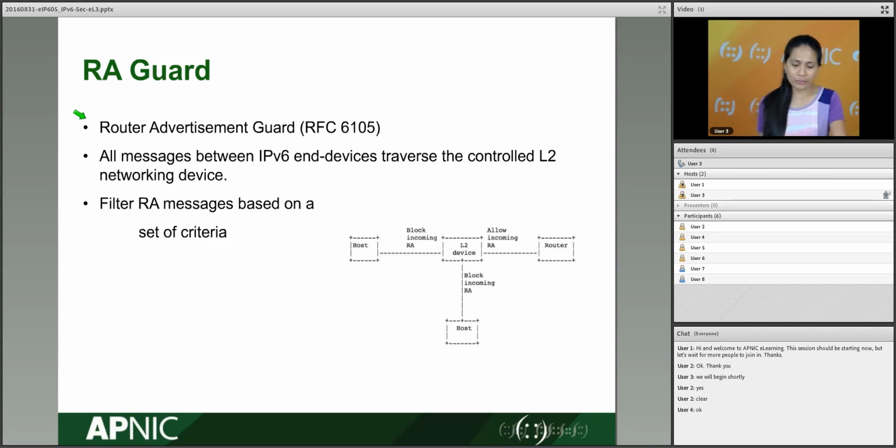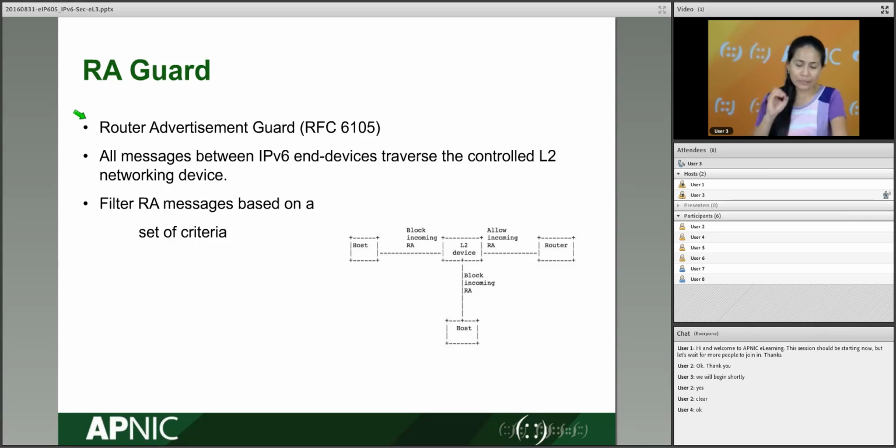Now, the main idea, and you will see that in the slide after this, the optimal solution for protecting or for implementing solutions for IPv6 router or neighbor advertisement NDP issues is to use what they call SEND, or secure neighbor discovery. However, this type of solution is not really very trivial to implement or to deploy.